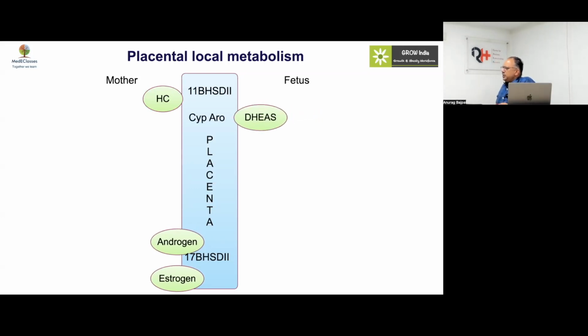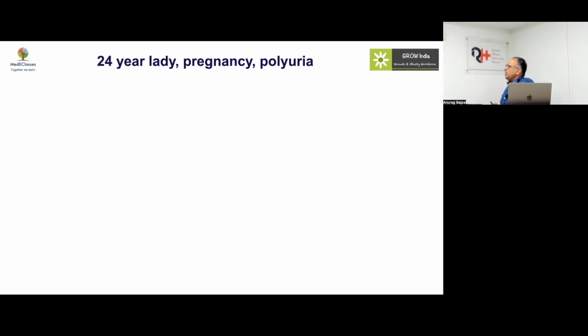Now, similarly, the DHEAS coming from the fetus, and we know that the fetal adrenal is like a factory, is producing DHEAS, which is then aromatized via the placenta to produce estriol in the mother. And if you have a problem in aromatase, the DHEAS will cross, and that is going to cause virilization in the mother. So that's what you talked about in that aromatase case. Now, we have also discussed that hydrocortisone cannot cross the placenta.